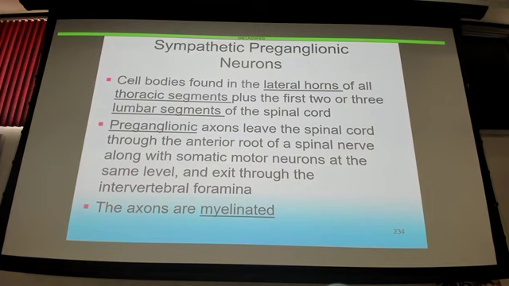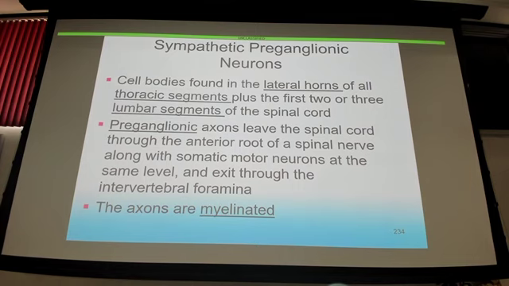Now, let me talk about how I set this up. It helps to know the overall organization. When we look at the spinal cord, I want to know how it got to where it's going. So we're going to start at the spinal cord, and we're going to look at what route it went through, and then we're going to go to what ganglion it got to, and then out to its effector. So we're going to discuss everything in that order, like we're walking through it. At one point, I will be walking you through it.